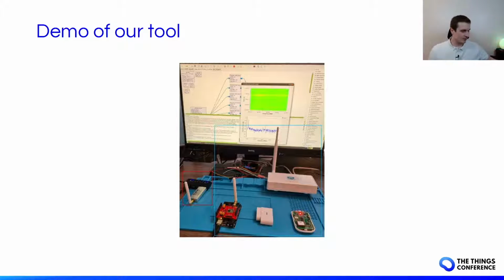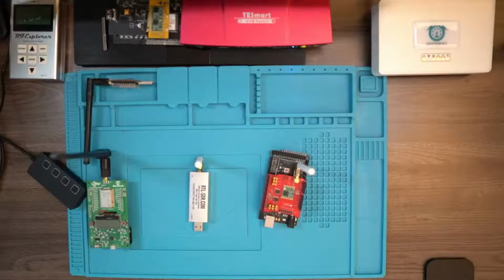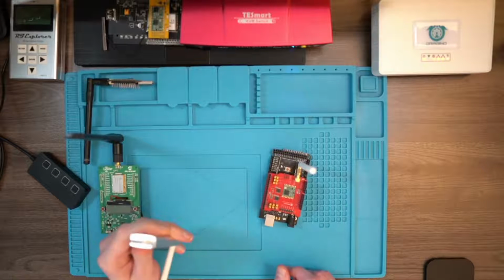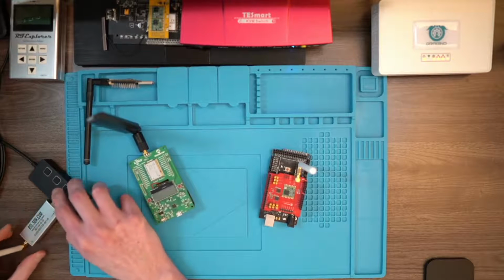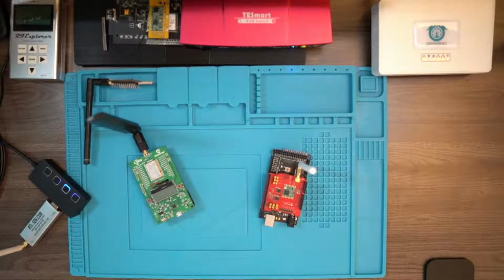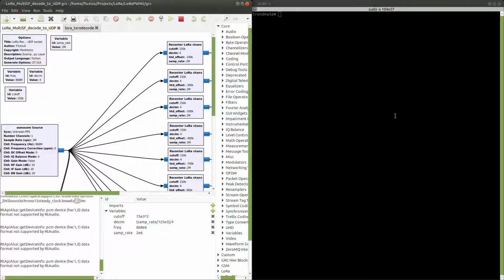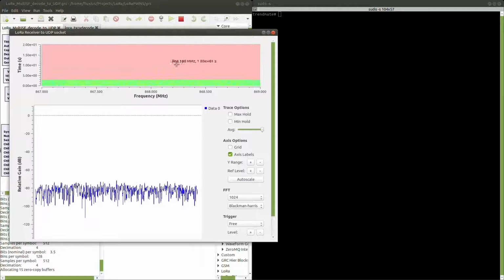So actually, it looks like follows. I will show you this window now. So now let's go to this window, and I will show you how it will be done. First, we'll also show you how to use the RTL-SDR with that. So here's the RTL-SDR. We'll plug in the RTL-SDR first, like that, and then let's go back to this window. We will just run the flow graph and see what happens. We can see an FFT and also a waterfall here.